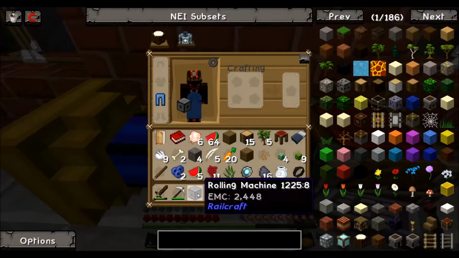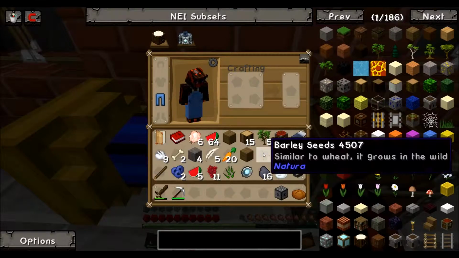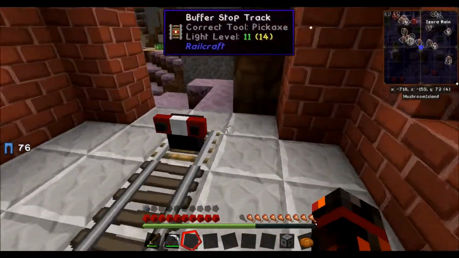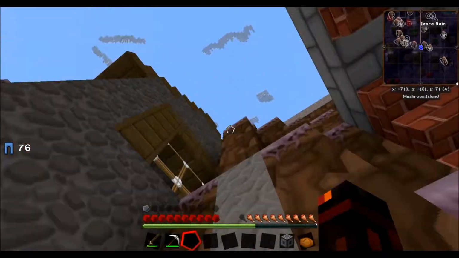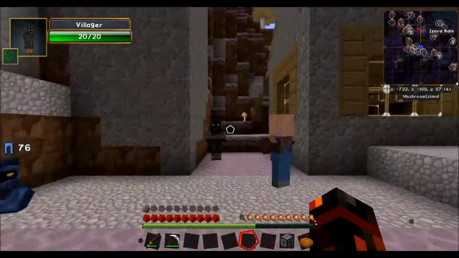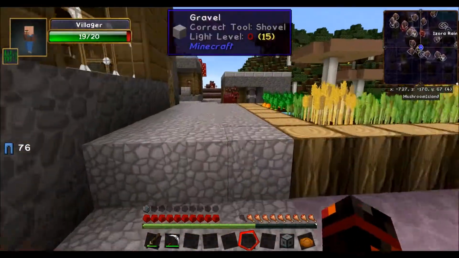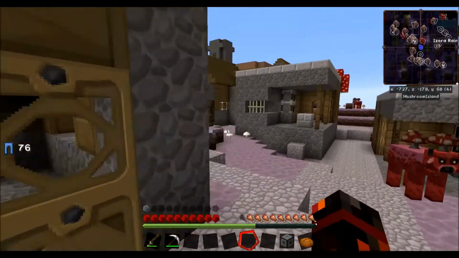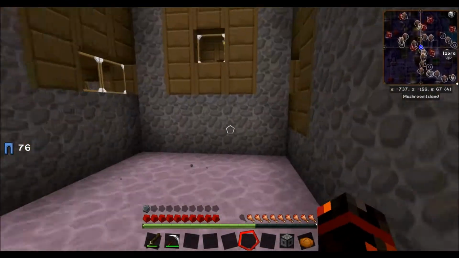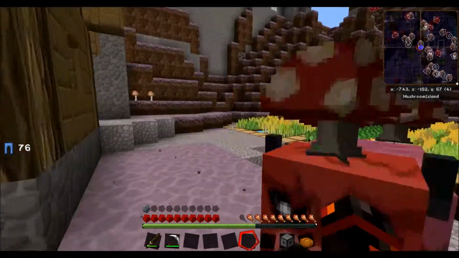I'm going to take this rolling machine because they always come in handy. Why aren't you two stacking? There we are. And there's a hobble steam engine there as well. Rolling machines I normally use for making tanks and things with, but obviously they're very, very cool for doing other things as well.